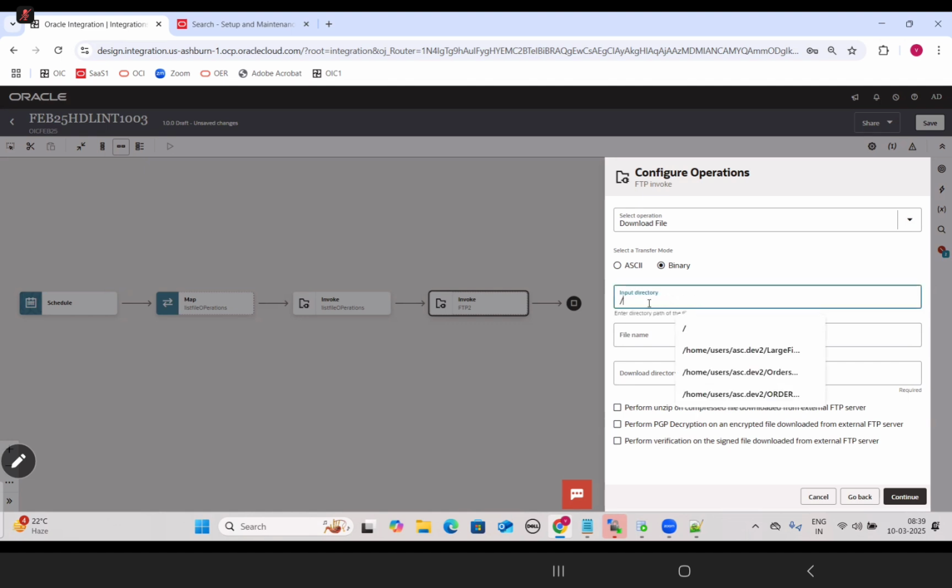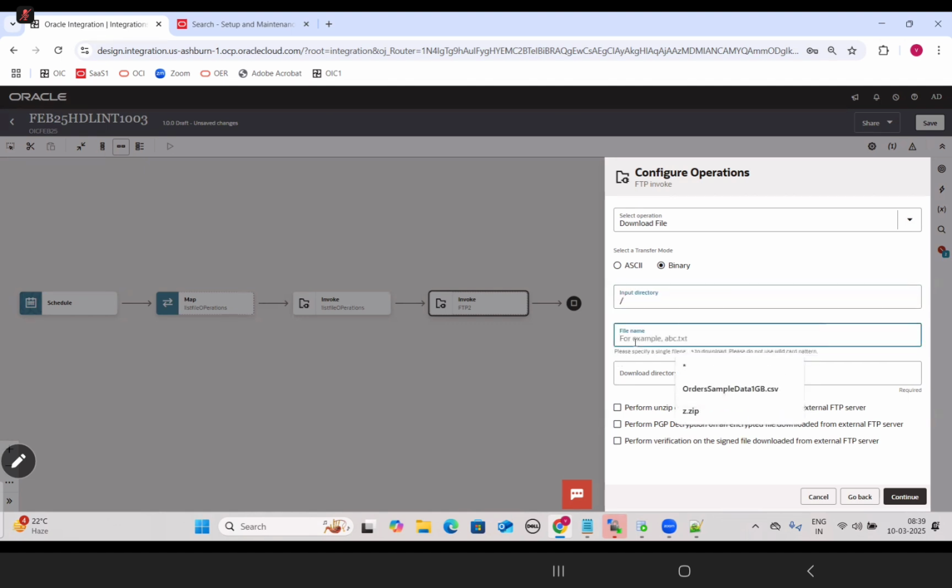Now you mention the file name here. Also, you can download to a directory with any name, but we will take the response here.